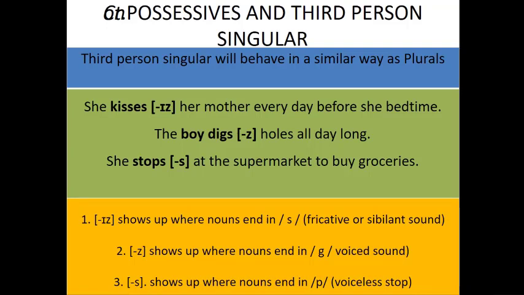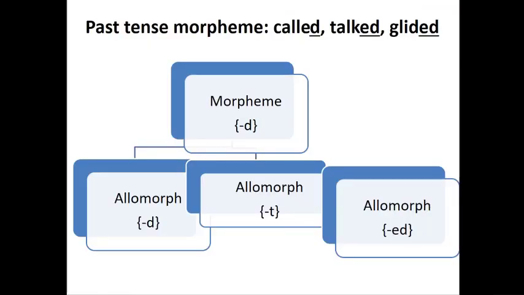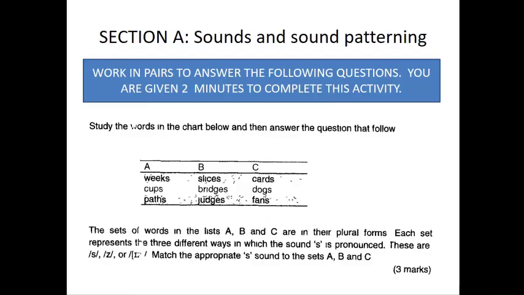And what about an exercise, a bit of an exercise? Should we take the other morphemes, or rather allomorphs, before an exercise? Let me check. We need an exercise. Yep, there we go. We have one. Right, 3 marks. This is an easy one. This was taken from a previous year's question paper. I'm not sure which year, it could be 2018.